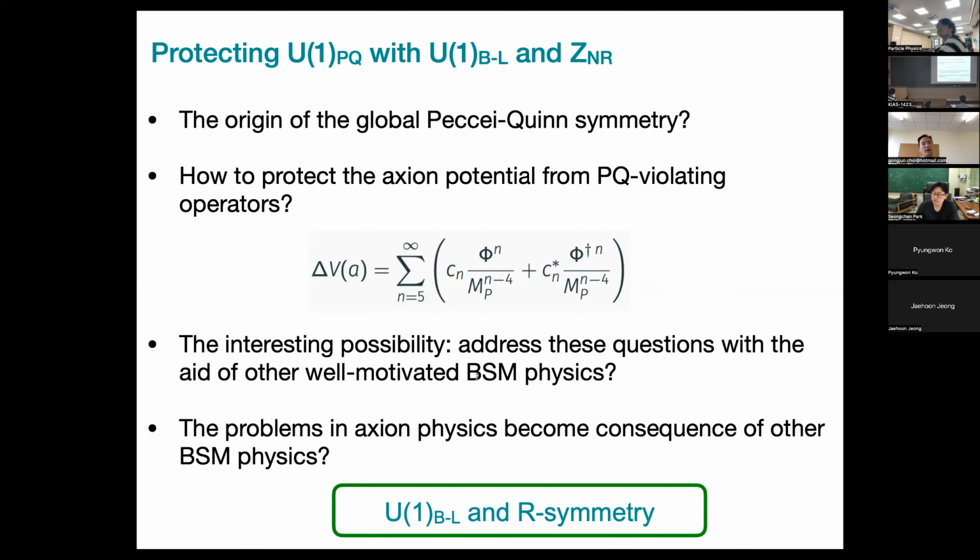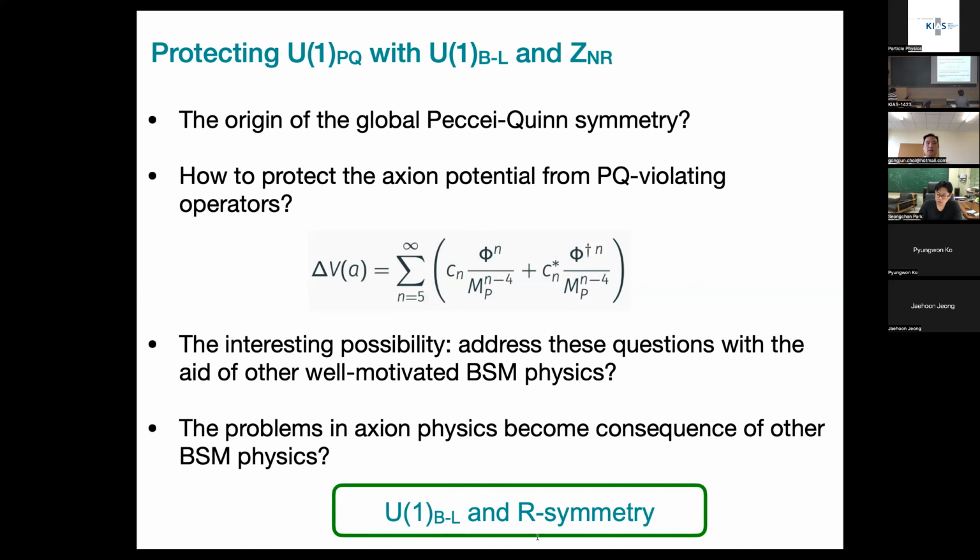Yeah, so when I try to find a resolution to these problems, I will not consider some well-motivated physics in the gravity sector. But the gravity sector will, as you know very well, give you precisely this kind of Peccei-Quinn violating operators, because, as you know, the presence of wormhole solutions may imply global symmetry violation, which gives rise to the generation of this kind of potential. So in this picture, the gravity sector will motivate us by giving the quality problem, but I'm not finding the resolution in the gravity sector. My resolution will be based on very familiar symmetries here. You have the U(1) B-L with three right-handed neutrinos, and you can gauge it. It's very familiar. And also R-symmetry: supersymmetry will motivate it, so there's always R-symmetry.